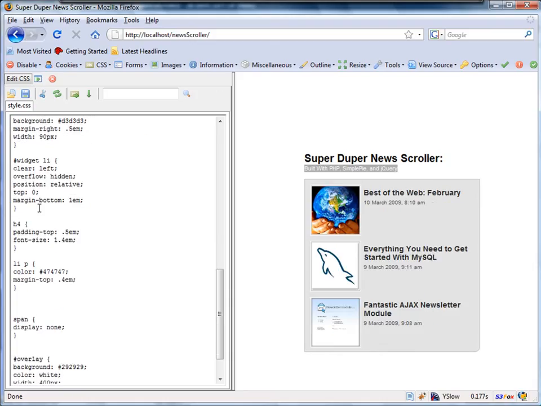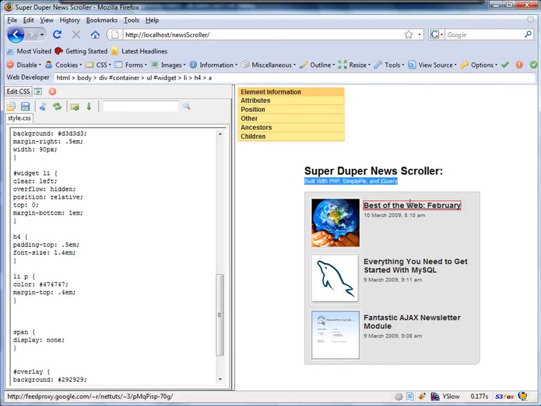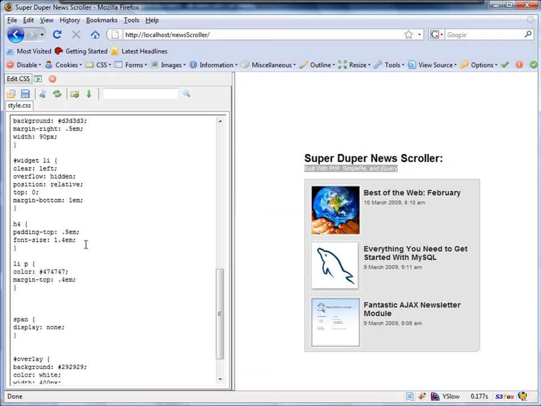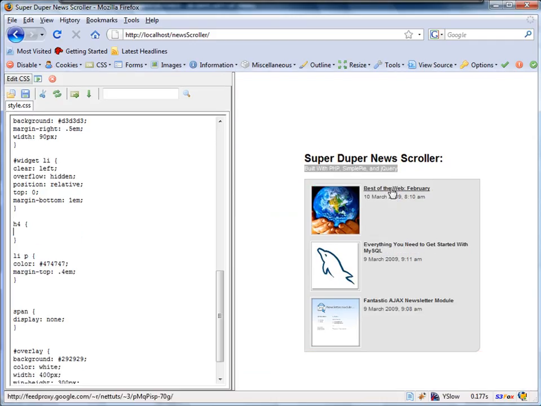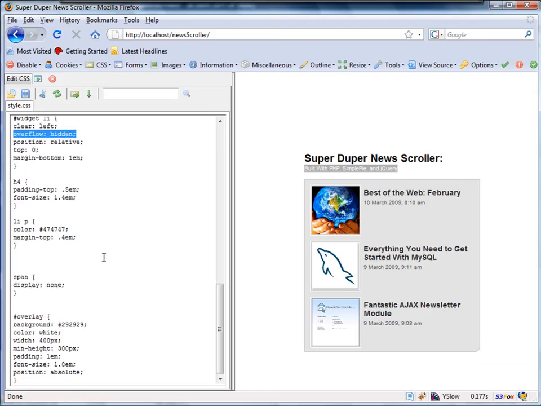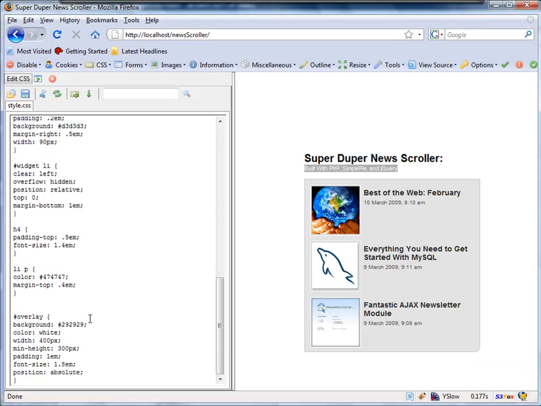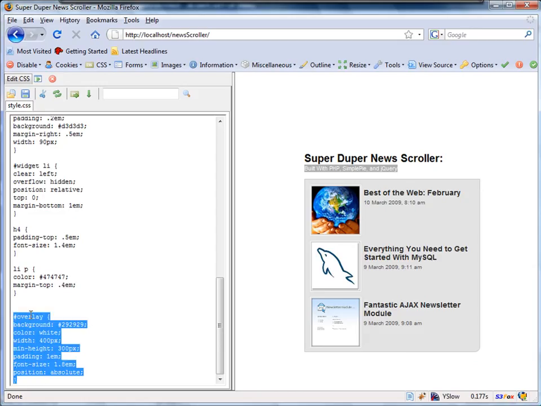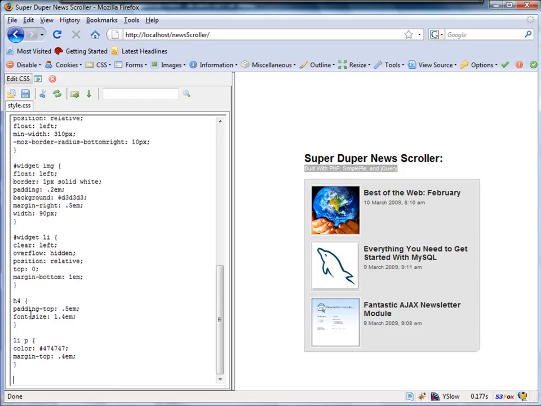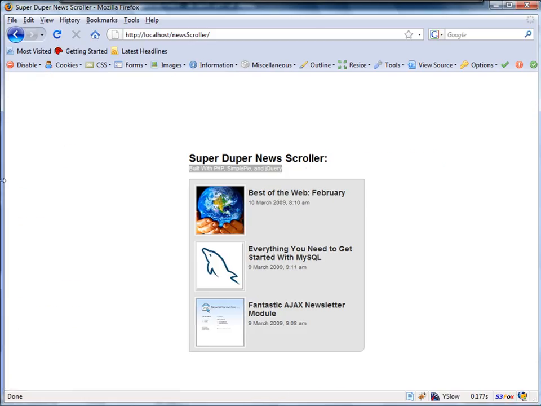Okay. Now, widget li, we're clearing each one to the left because we floated an image. So you always need to make sure you clear your floats. We set overflow to hidden, position to relative, top 0. We'll go over that a little bit more. The H4 tag is these little titles right here. So once again, just set some padding on top. You see, that's what it would look like by default. And I can get rid of that span, that's not necessary. And an overlay. So overlay, actually, that's for something I may go into maybe in a future tutorial. So you can see here, very simple, nothing too much to go over.